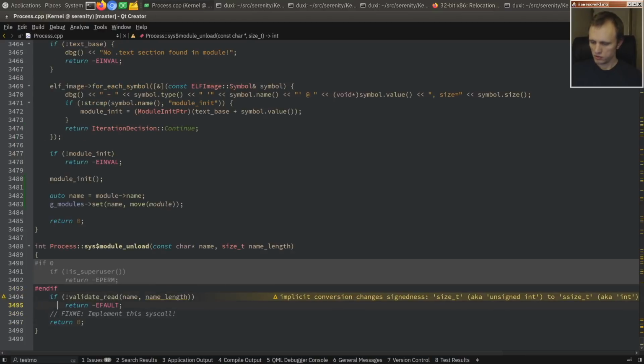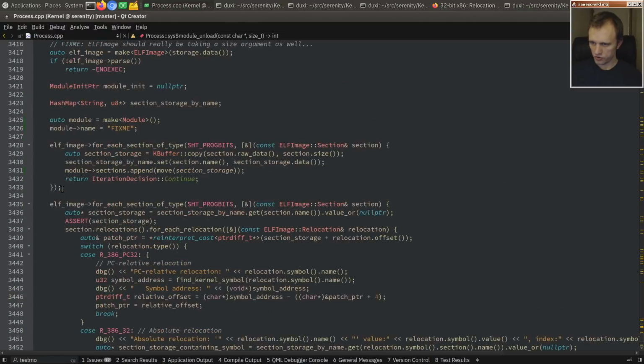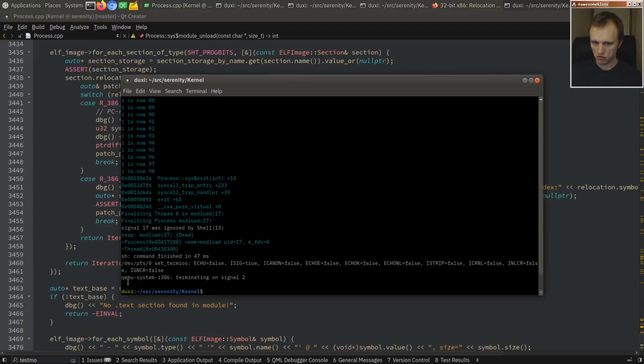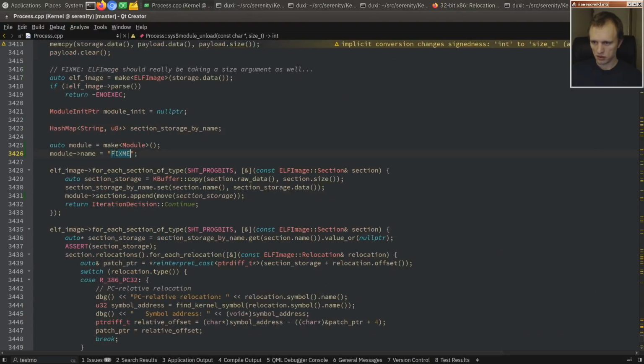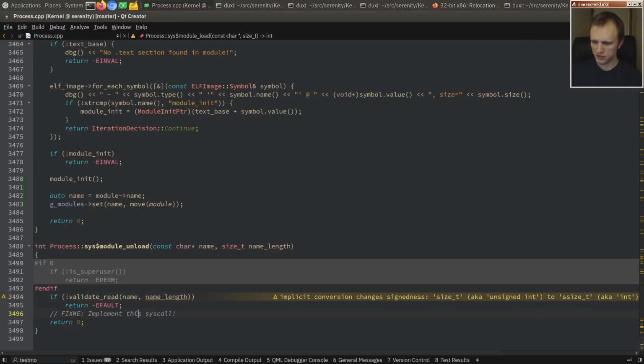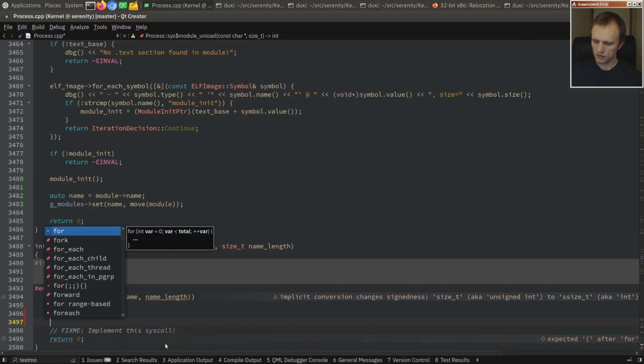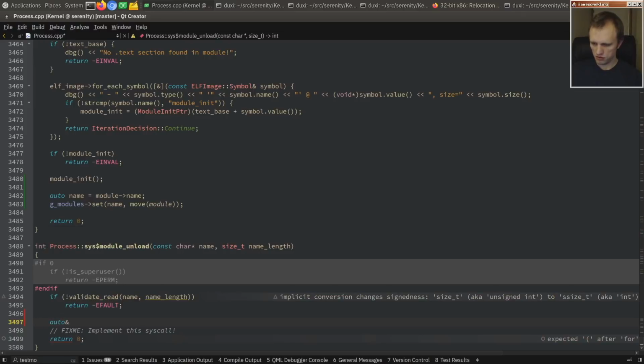So when you remove one, we should just look it up, first of all, by name. Well, right now the name is fixme, so I guess we'll have to remove it by that name. Let's see. Auto, what do we have? Auto it is g_modules find name.